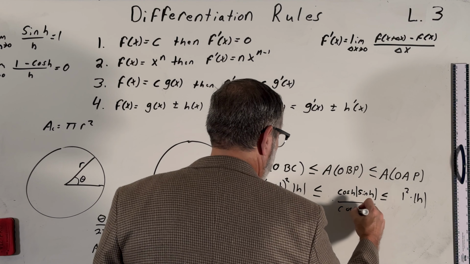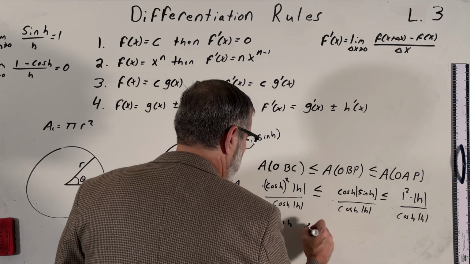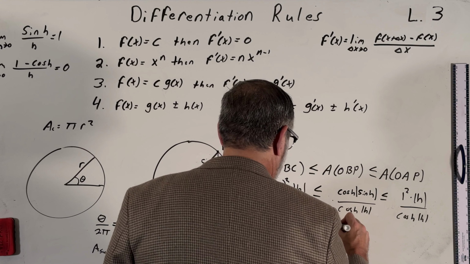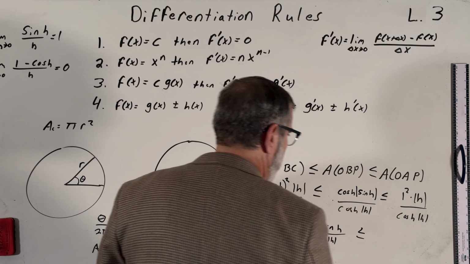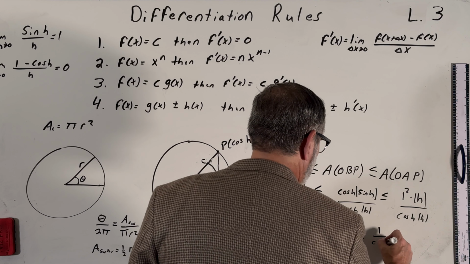And I just realized using cosine of h is a terrible idea because it makes them look like hyperbolic functions. The hyperbolic functions are sinh and cosh. But anyways, so that was a poor choice. So what do we get? Right, we'll divide out one of those cosines and we'll be left with the cosine of h over here on the left, less than or equal to, here we're going to have sine of h over the absolute value of h, less than or equal to, we'll have 1 over the cosine of h.